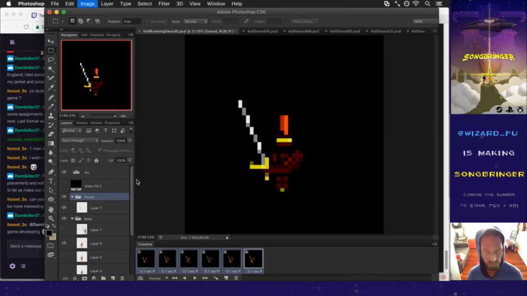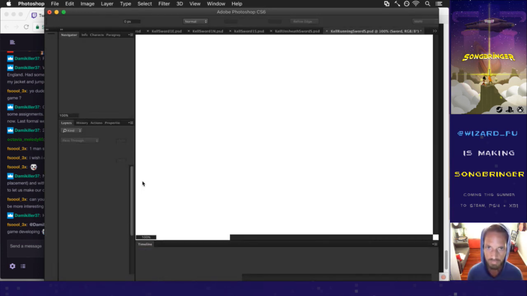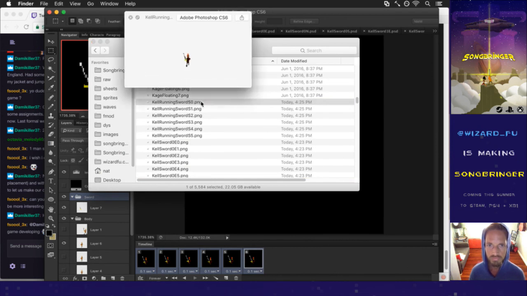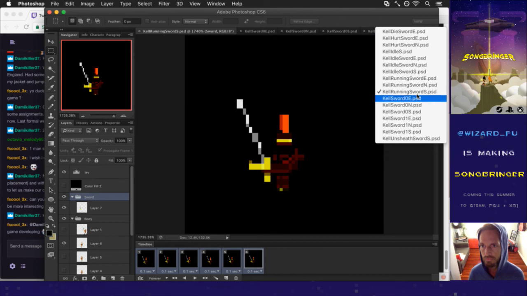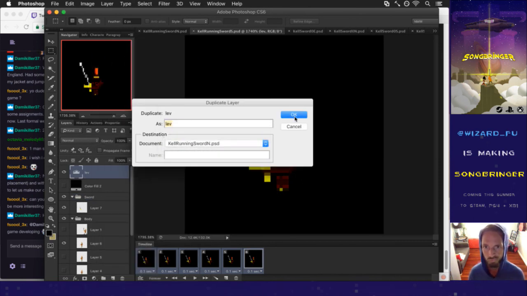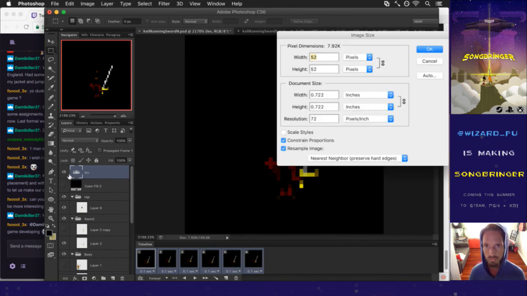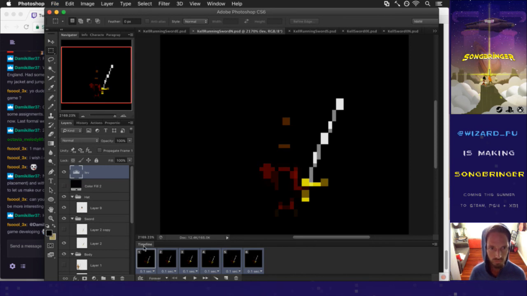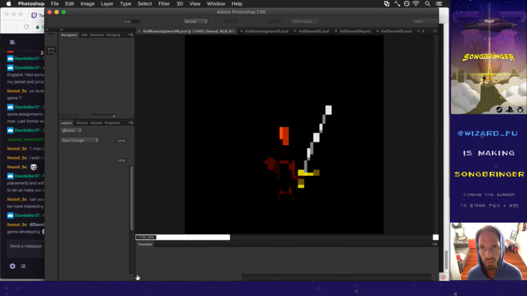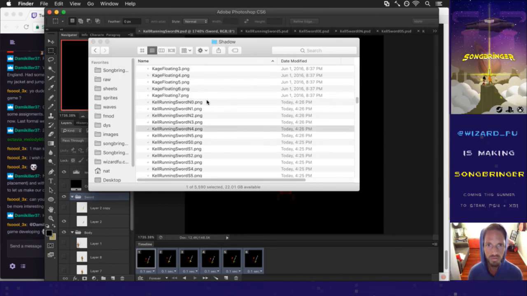We got sword, body. All right. This should be 65. All right, we're about halfway through prepping these files. Running sword north, looks good.